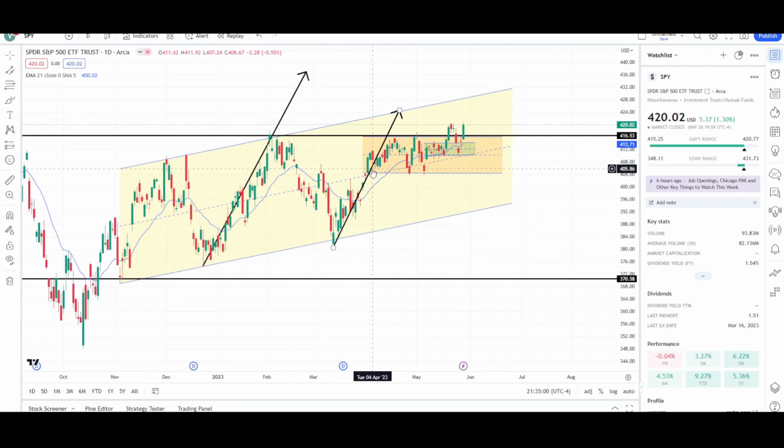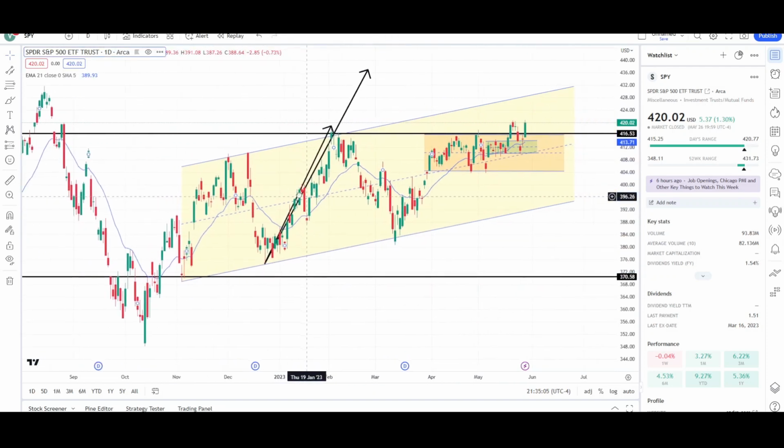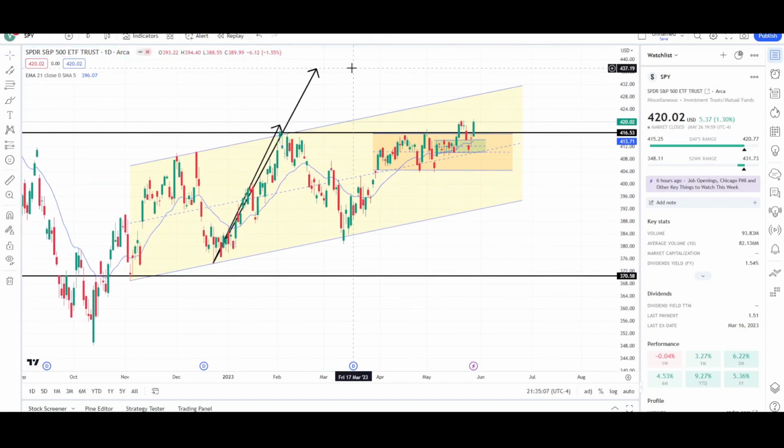And why do I have this smaller measured move here from this impulse right here? It's because the price is only going to try a couple of times to reach this 436, 437 target. It's not going to try forever. So this is the second attempt at reaching this larger-term target at 436. Price could just stop at 424 and reverse, but it really wants to reach this 436 level. So we'll see if we can get that.